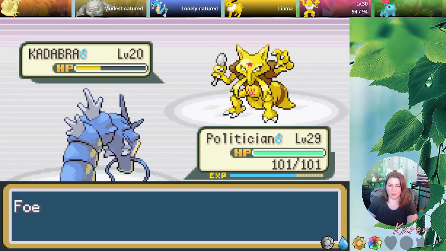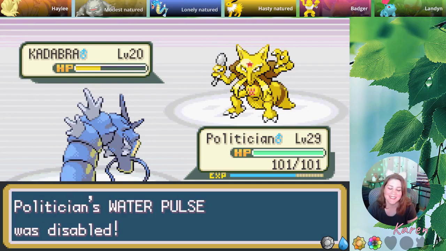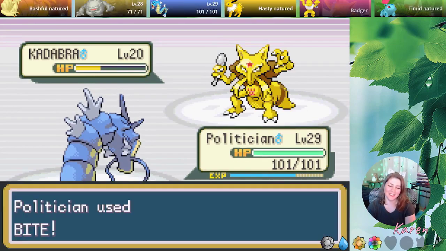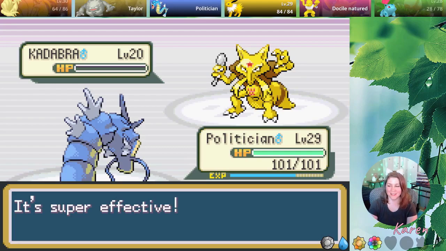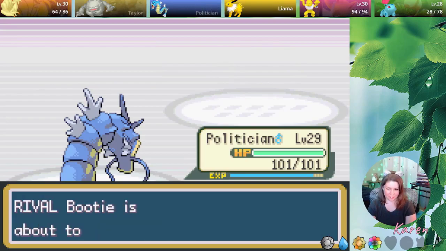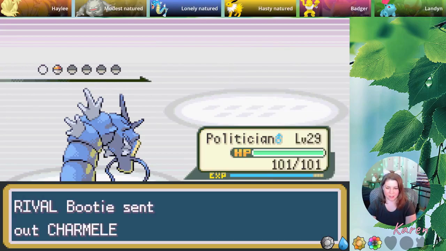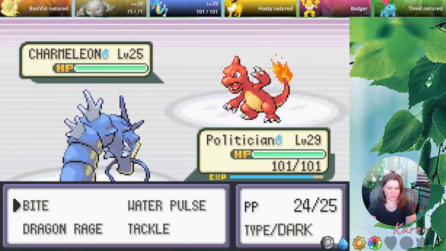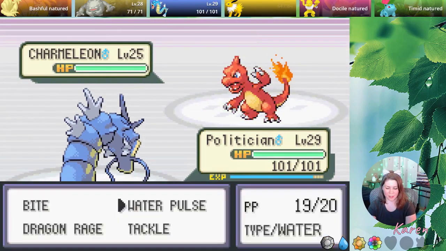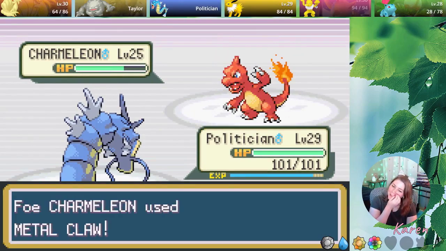Yeah, his Kadabra's only level 20. Oh no! Disable actually worked! I cannot believe it! There we go. Bye, Kadabra. No. Politician can stay out. Oh right, Water Pulse is disabled. Shoot! Oh, I probably should have swapped then.